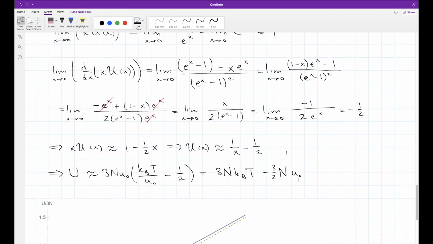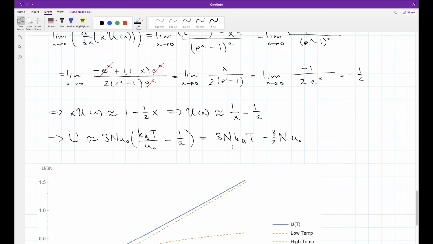Okay, so now we can comment a little bit about this. Notice that this is linear, just like the ideal gas. But the coefficient of T here, rather than being 3 halves NkBT, is 3 NkBT. I should say either 3 halves NkBT or 5 halves NkBT. This is a totally new coefficient. We'll see how those are derived later on. We also see that this depends on this zero point energy, minus 3 halves N u naught. And that won't have a lot of physical effects, but it is interesting nonetheless.